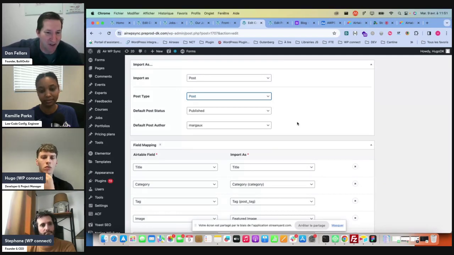Admittedly, I still use WordPress for several of my sites, but I hate going into the back end, and it's slow and takes long for page loads to manage all the posts. So being able to do all that in Airtable and syncing it over is really a game changer for managing all your content in Airtable.